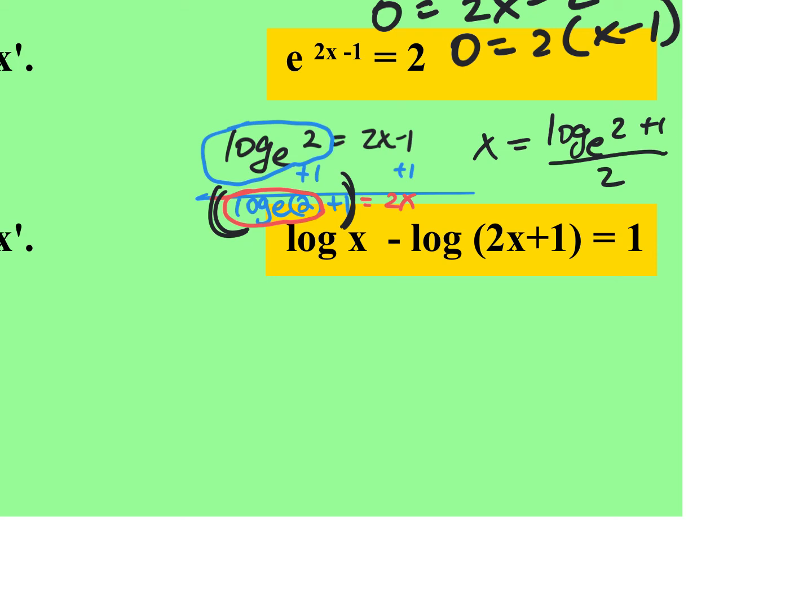Could I have multiplied both of them by 1/2? Sure. If you really like that better, I'll put a 1/2 here instead of dividing by 2, and I'd have to multiply this by 1/2 also, and 1 times 1/2 is 1/2. That would work. Okay, any questions about that one? I know a lot of people's heads just exploded when I added 1 and I didn't add it to the 2. But I hope you get that this log base e of 2 is a number that I want to add 1 to. Just increasing this 2 into a 3 doesn't increase that left side by 1. So be careful with that.